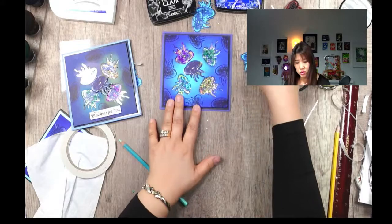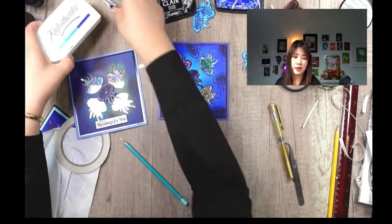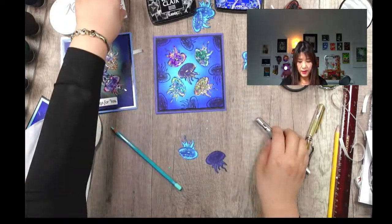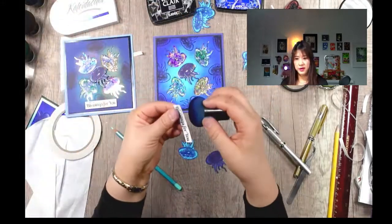And then I think this one is too blue. I'm going to use it for next time. I'm supposed to have more. Oh, here I have one more jelly pen. See? And then I have this.